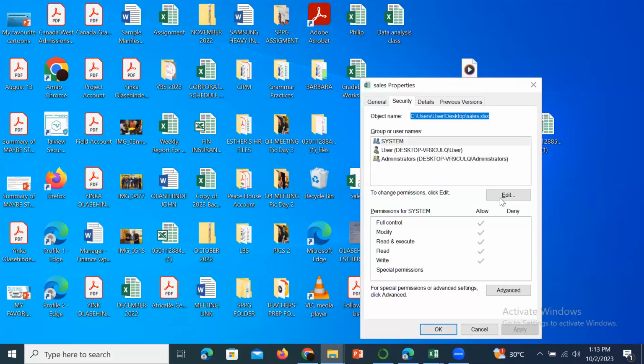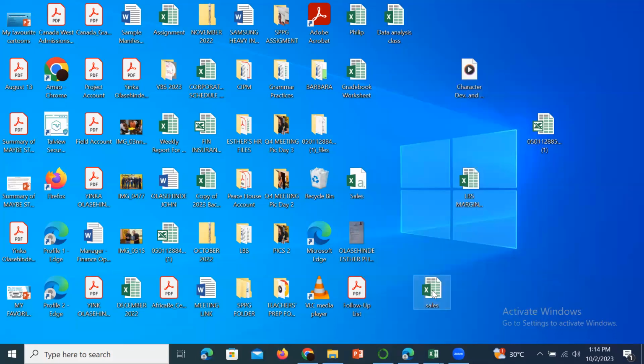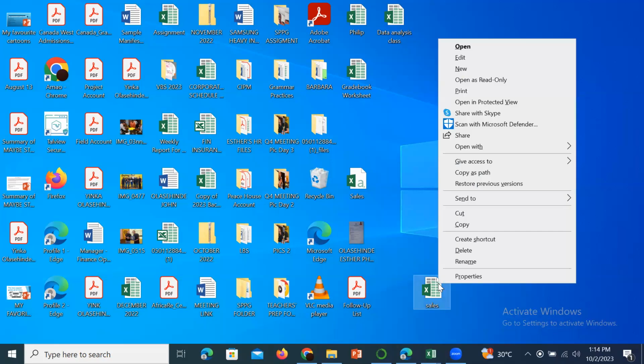So you copied as path. No, sir, don't use that. That will work, but hold your shift button and right click on that file. Exactly.